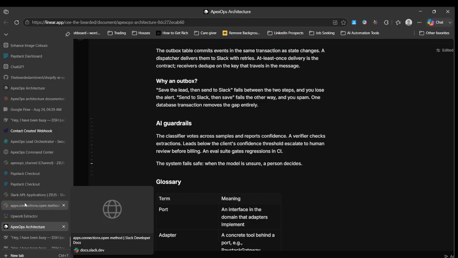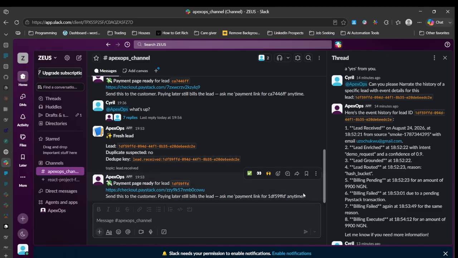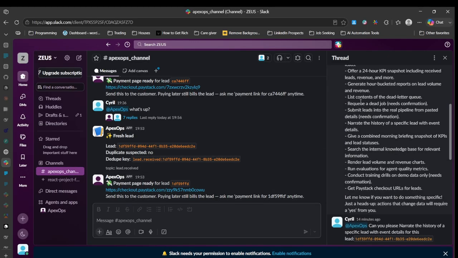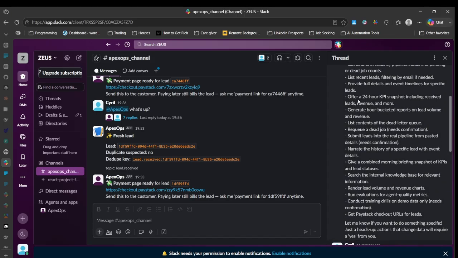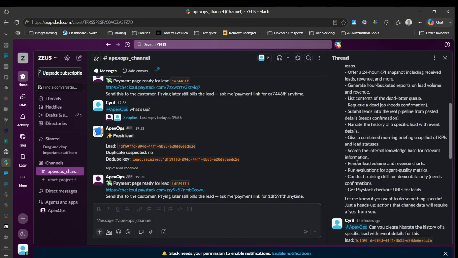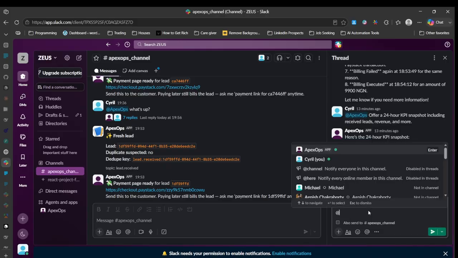Oh, let me try something else that I think is fun. Can you please render lead volume and revenue charts? Yeah, I actually did want to try this out myself.